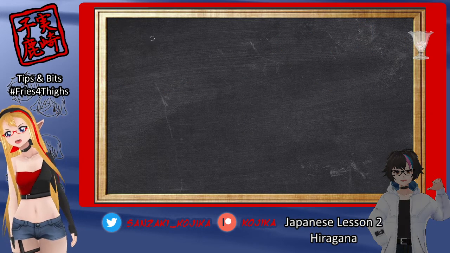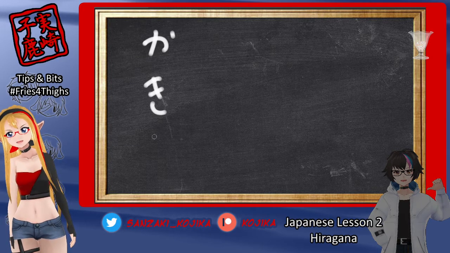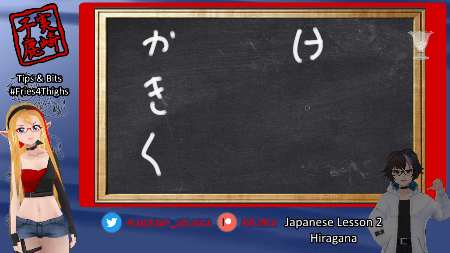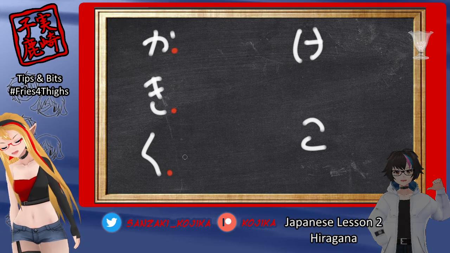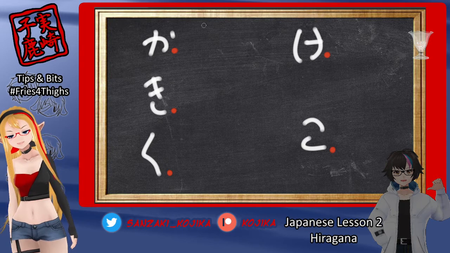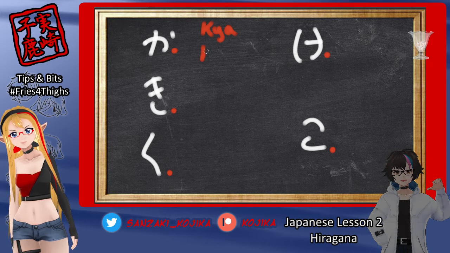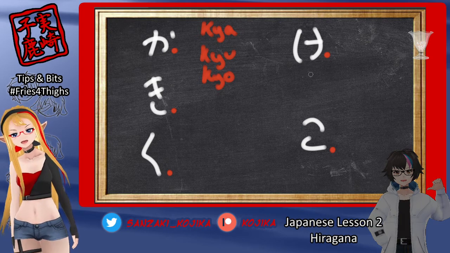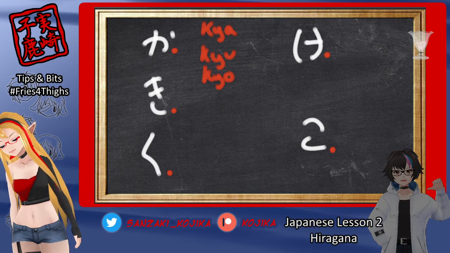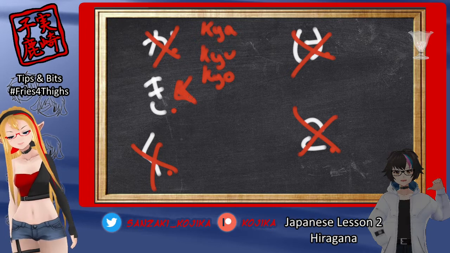So, I'll cover this kind of quickly. Ka, ki, ku, ke, ko. First off, it's always going to go in this spot this time, the Y's. And you get kya, kyu, kyo. However, a thing to notice is it will also only be used with the I in the family.